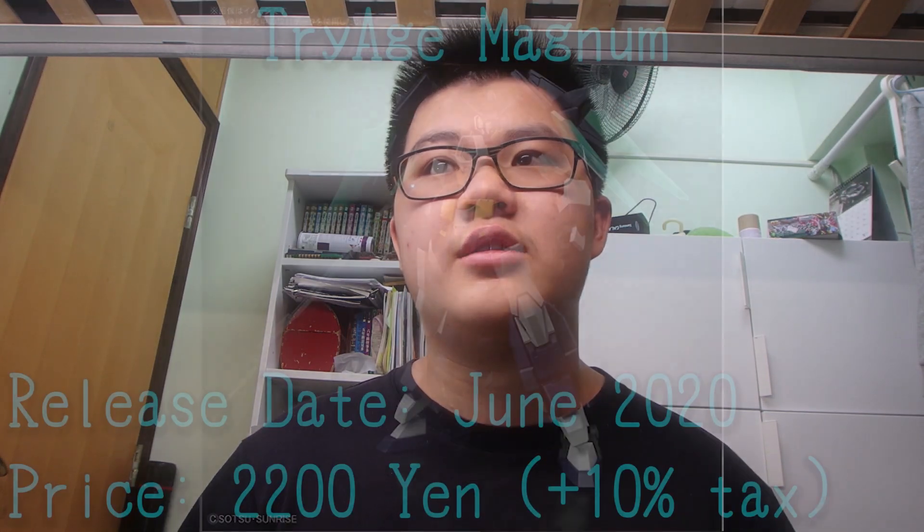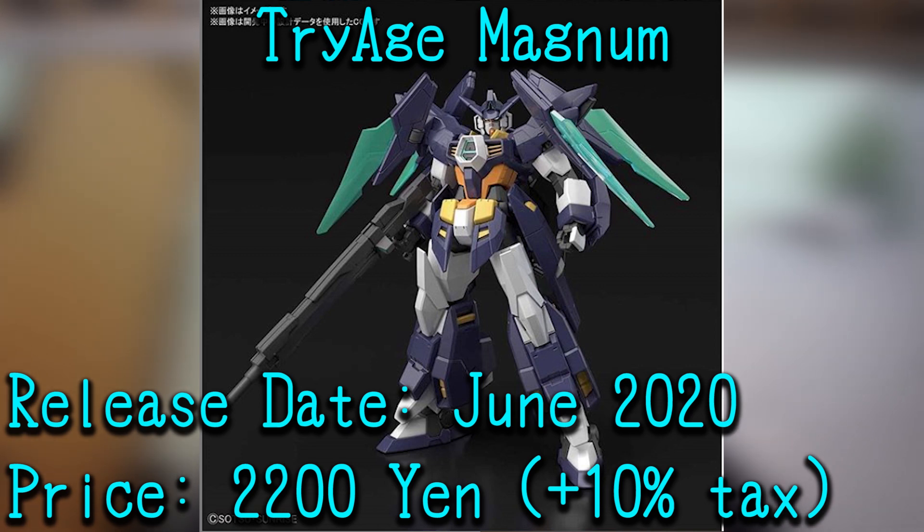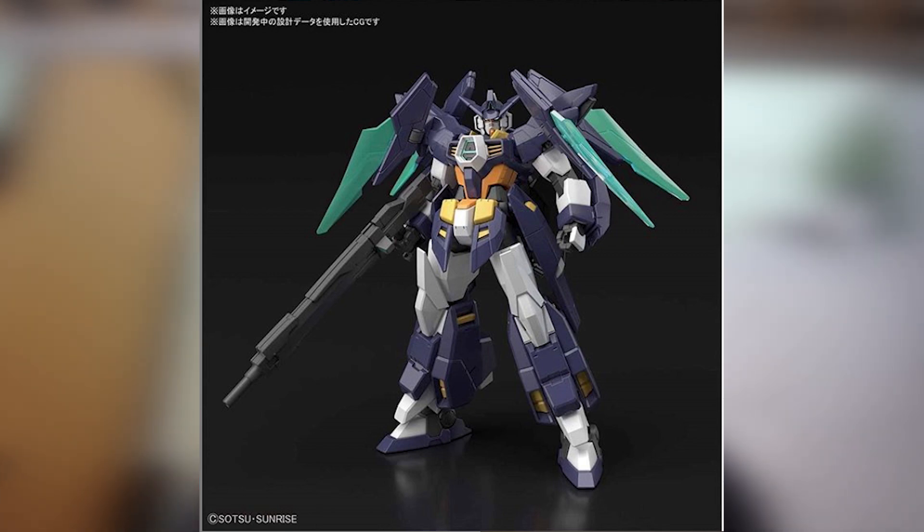Next on the list, we have the Tri-Age Magnum. It is going to be another June release for 2,200 yen. This is nothing special — it is basically just the Gundam H1 molded into kind of the H2 Magnum aesthetic. I do not know if this actually signifies the champion's return to the series, but it looks like it. I'm calling it: the champion is going to return with the Tri-Age Magnum. But it's nice to see a new form for the H1. Not that we don't have enough forms already with Lost Warriors or something like that, but a new modern-day form of the Gundam H1 is definitely appreciated. When will the H3 and HFX turn up? Nobody knows. But it is cool to see a kind of modern design. As I'm looking at it here, we do have the H3 orbital side skirts, so maybe it will rip some parts of the H3 orbital, but I am not sure.